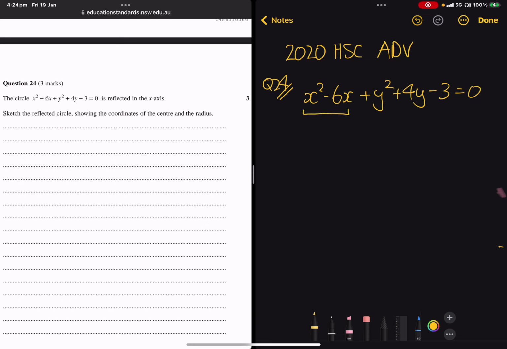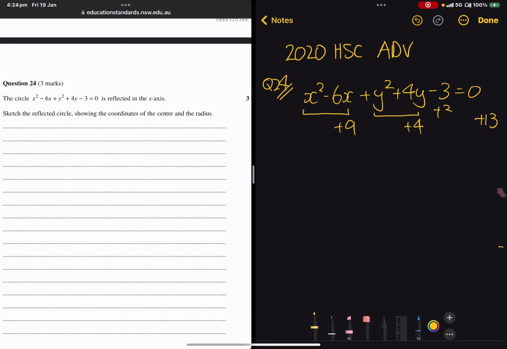But what we need to do is complete the square on the x's and on the y's, because we need this in a very particular form. So to complete the square, divide minus 6 by 2, that's minus 3, square that, that's plus 9. We're going to add 9 to this section. Divide plus 4 by 2, that's plus 2, square that, that's plus 4. We're going to add 4 here. Given that we've added 9 and 4, we have to add 13 to the other side. So we're going to add 13 over this side.